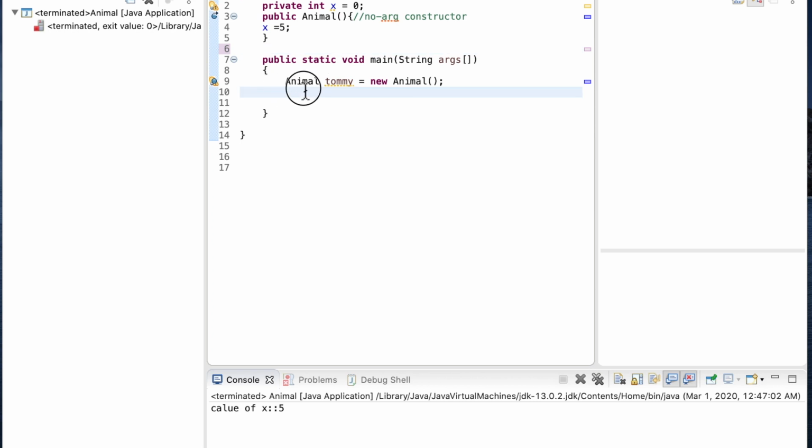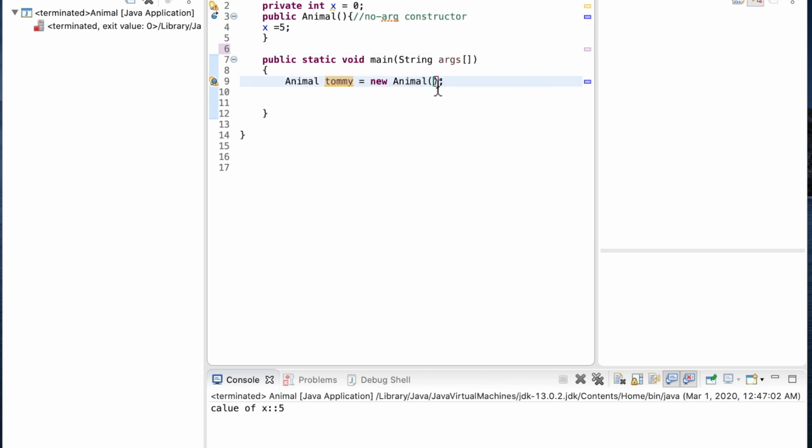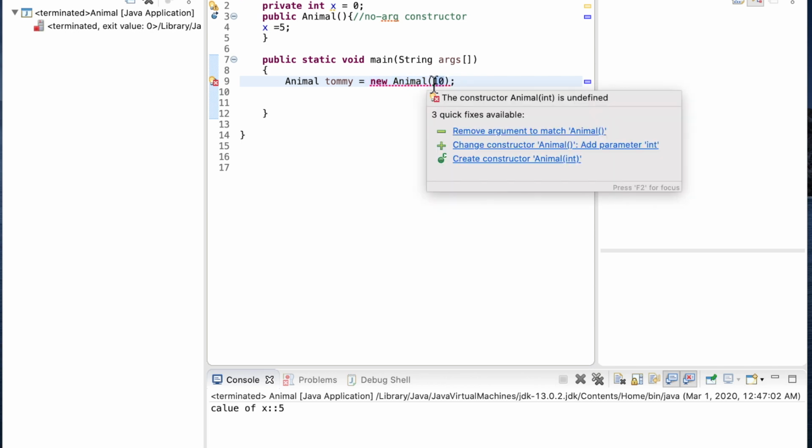In a parameterized constructor, you can pass some parameters while creating the object of the class. So I'm passing here number 10, and then once this object is being created, it will look for a constructor with an integer as a parameter.